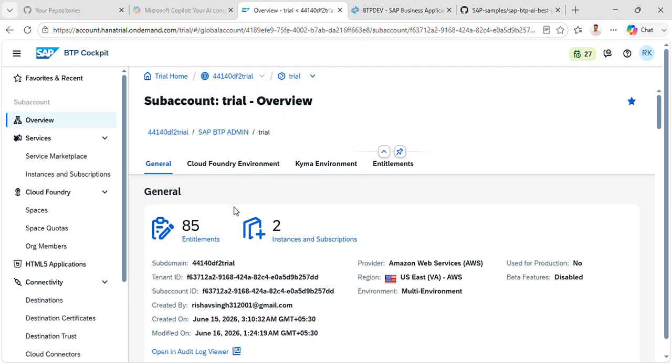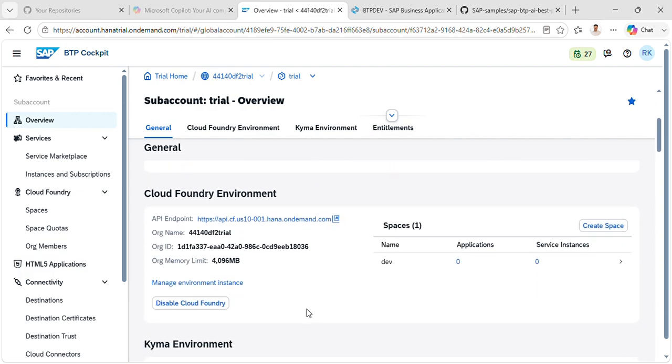You can see this trial account is created, and under that subaccount there are the tenant ID, region, provider, when it was created, and when it was last modified. Everything is mentioned inside this trial account. We are creating that space using Cloud Foundry.